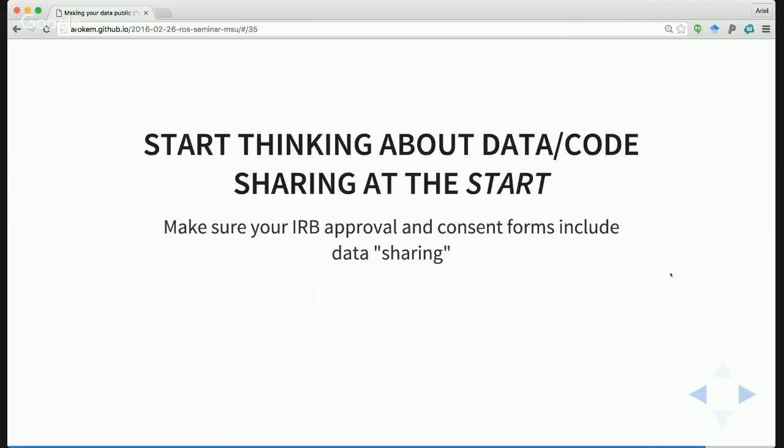One thing to think about at this point is collaborations with others. Make sure that those people know that you intend to share the data in the end, and that they're okay with that. They might have their own considerations. Have that conversation up front. Like the conversations you probably have with your collaborators about who does what part of the work and who gets what credit, consider having a conversation about how we are going to share the products of our research at the end.